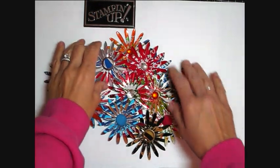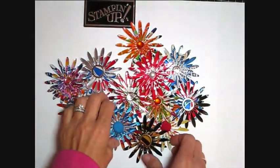See all these beautiful pop can flowers that I made out of pop cans.